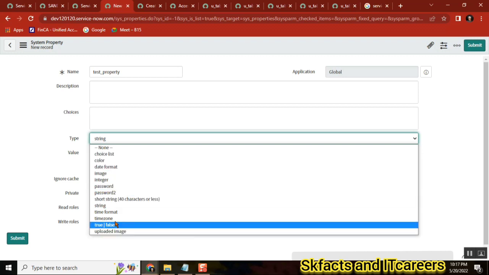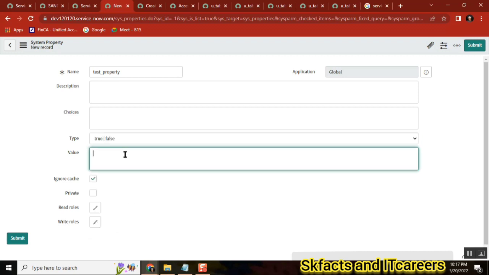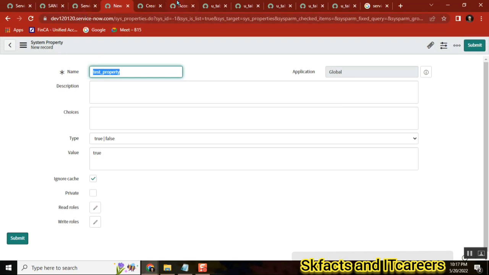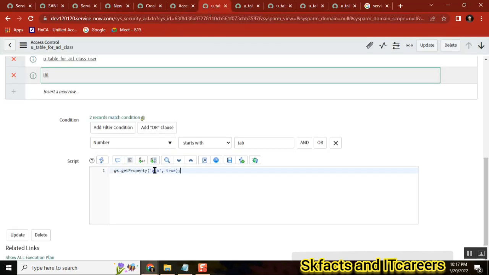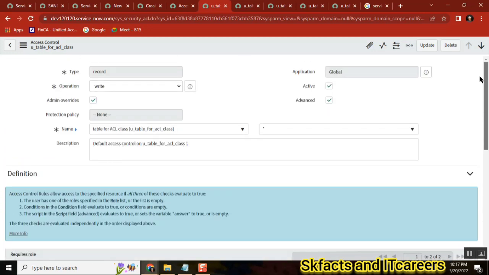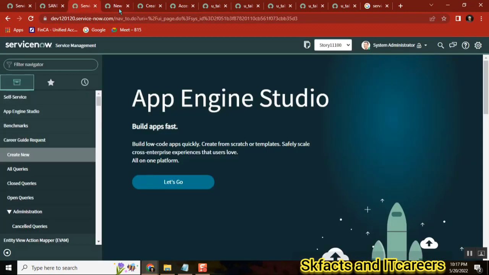I'll say true. And I'm calling the system property from my ACL. If it is true, then make this particular field mandatory or accessible, read only, whatever you want to do. Now the system property value is this one.